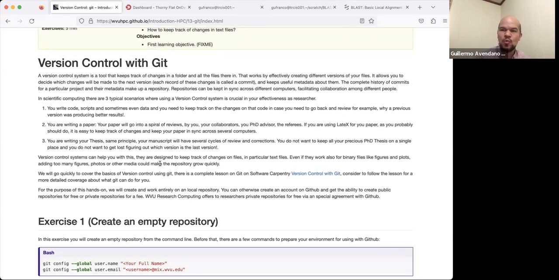By the way, we still have, I think it's true, the ability to create private repositories for you on GitHub, which is a service that by default offers free repositories, but those free repositories are public.